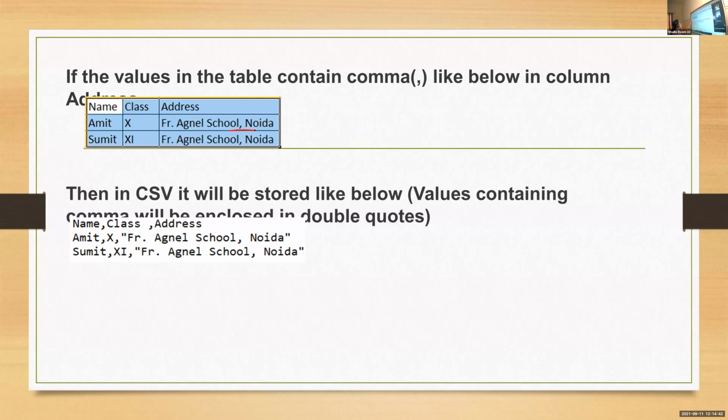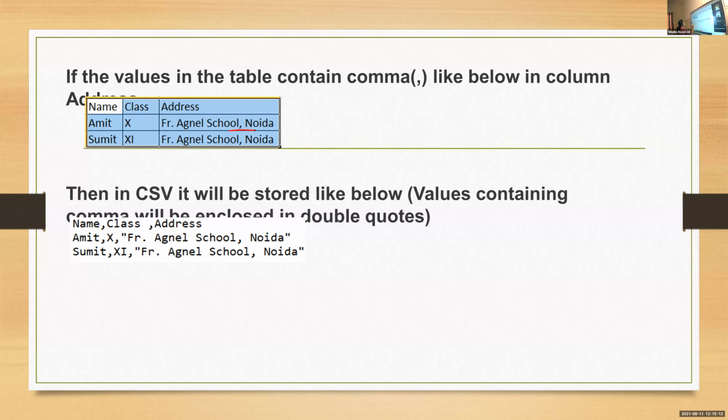If we want to convert a table representation that already includes a comma, then what happens if we convert that data into CSV form? Then it will display those values within double quotes. So here in this address, the tabular representation includes a comma. So at the time of conversion, this comma separated value is represented within double quotes.